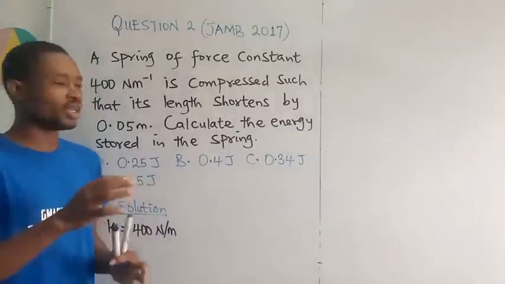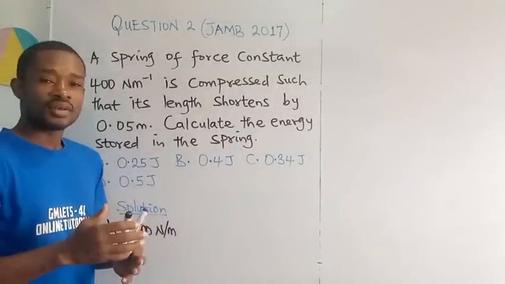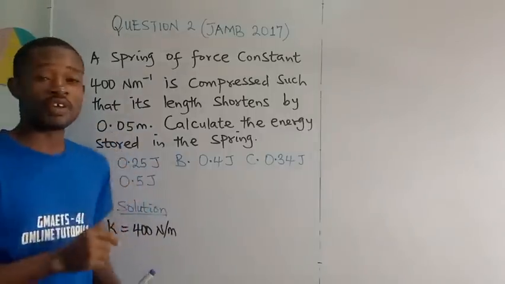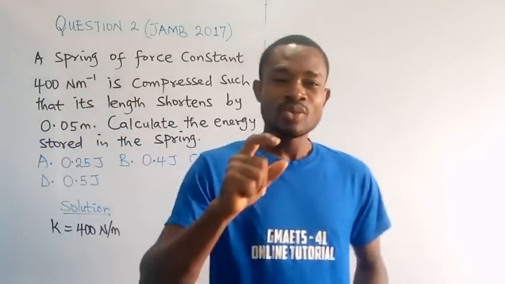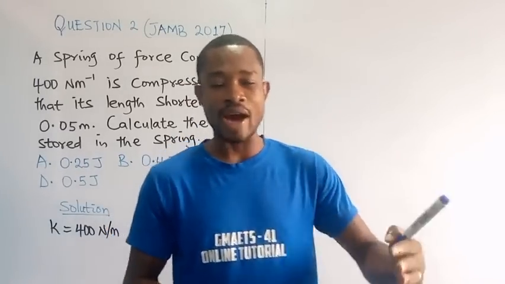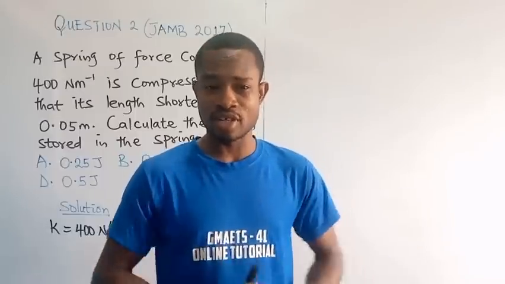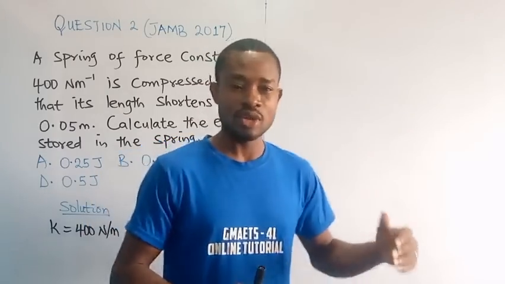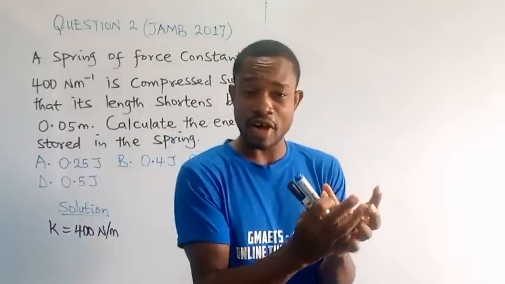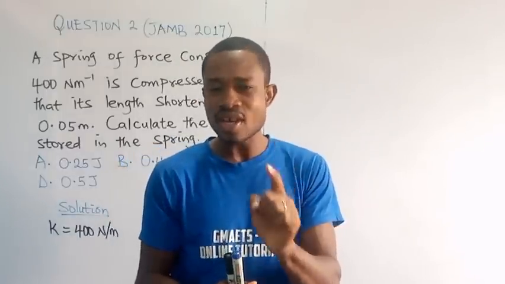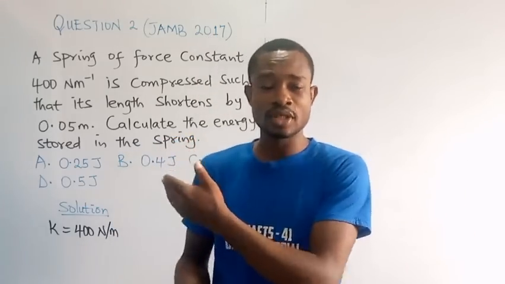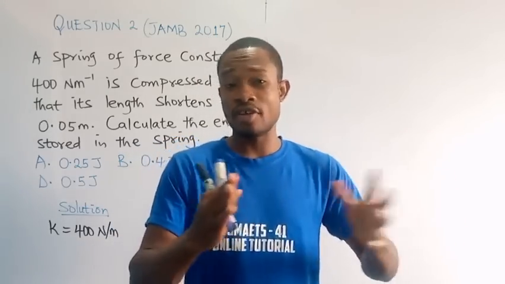Now we are told that this spring, the length was compressed, was shortened by 0.05 meter. Now I would like you to take note of this. When that statement is used, that something is increased by or something is shortened by, they have given you the difference in value. Are you getting me right? So if you have initial value and final value, one could do final minus initial to get a given value. When an examiner uses that word by, either something is increased by or shortened by as you have here on the board, it simply means they have given you the value of that difference.